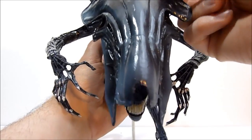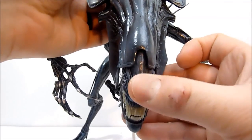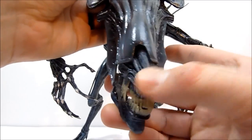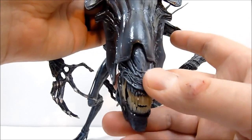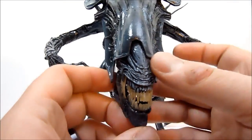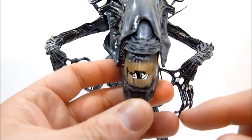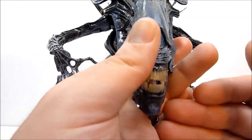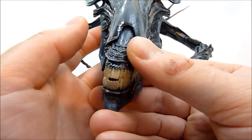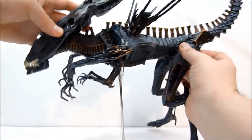You can actually slide the crest down over the face, slide it back, and then you've got the head which can come out and rotate — it's on a ball joint. This thing is absolutely beautiful. I love the paint job, I love how it looks wet and slimy. The teeth are done beautifully — they're like a semi-transparent plastic, so just like in the film you get that sort of clear appearance to the teeth.